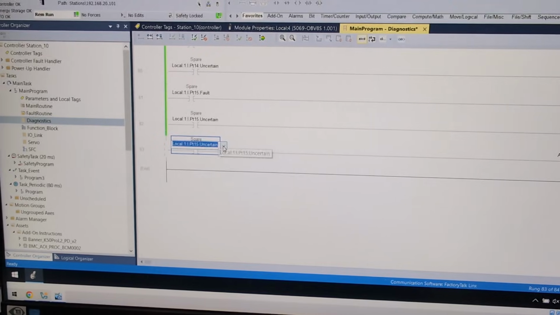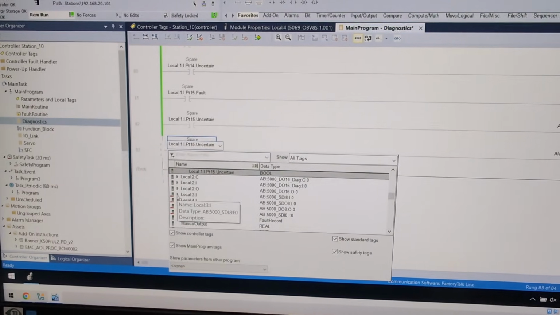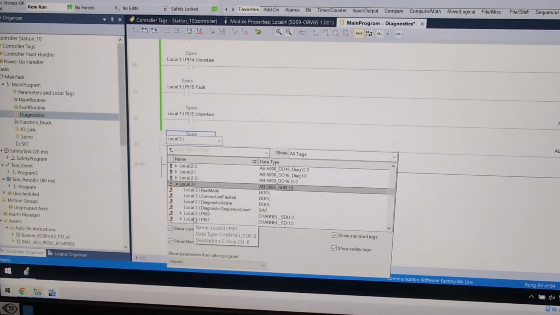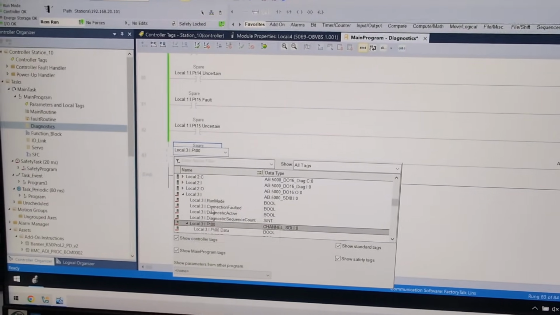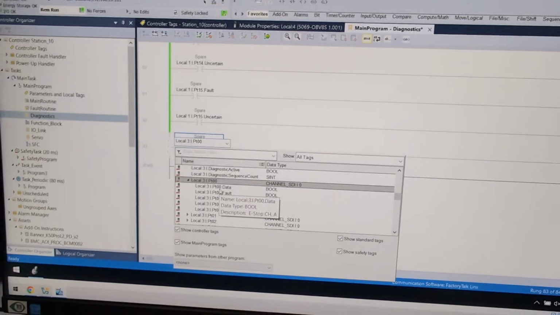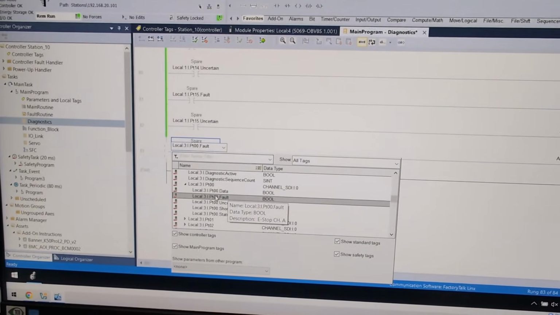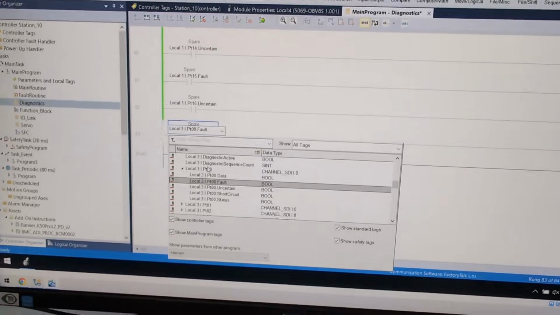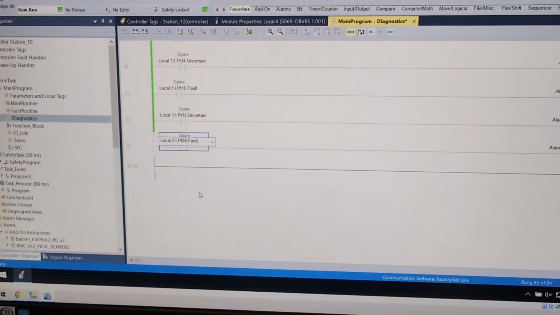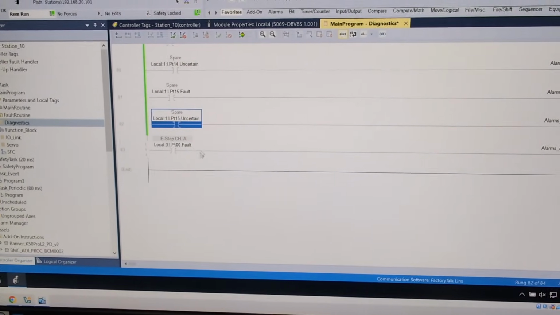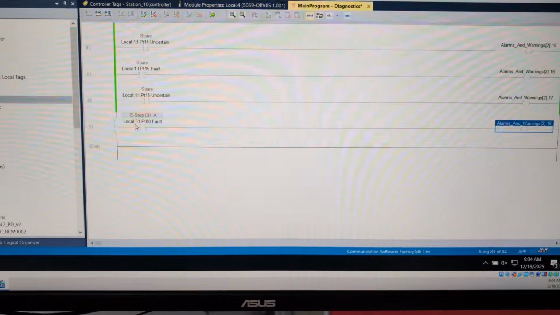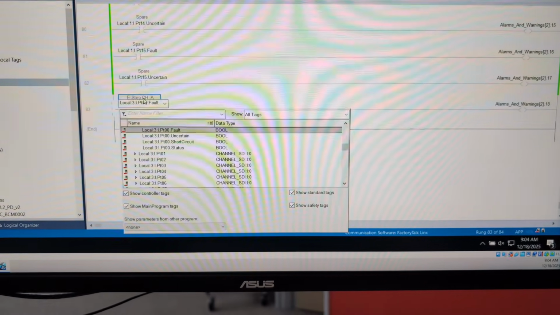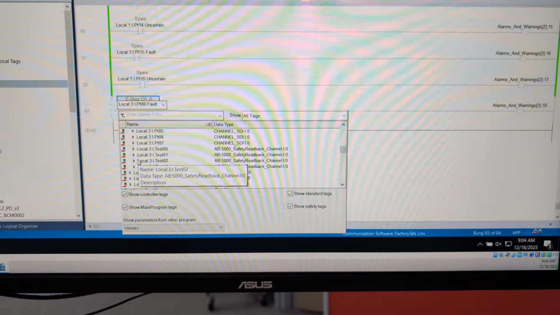And we're going to modify this to local:3:I. And then we want PT0. I think we want PT0. Nope. What do we want here? I think we do want this fault. I was thinking I could do the overall diagnostics active, but especially for logging this, I think this is going to be a better deal. Even as I was doing that, I was like, why does this feel wrong? That's local colon 4. Arguably this should be in there too, but we're working on this output module.